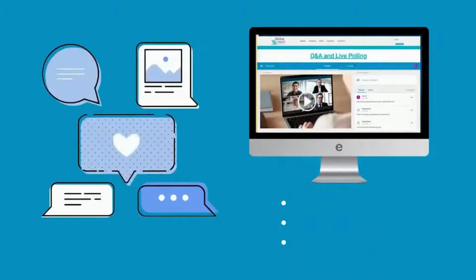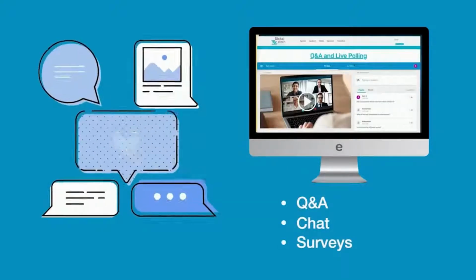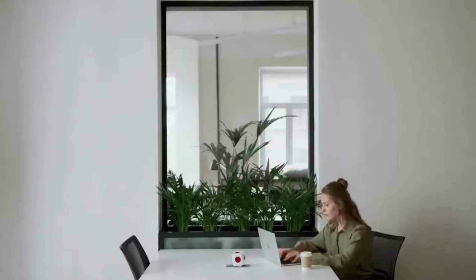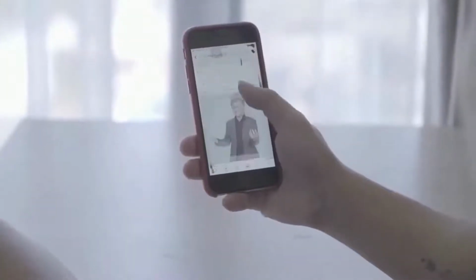Interaction amongst online attendees is also possible since the Events Case platform supports Q&A, chat and surveys in real time. Albeit from a distance, networking is still fully supported within Events Case through the new video link function in our one-to-one meeting scheduler, as well as through private messages, news feeds and forums.